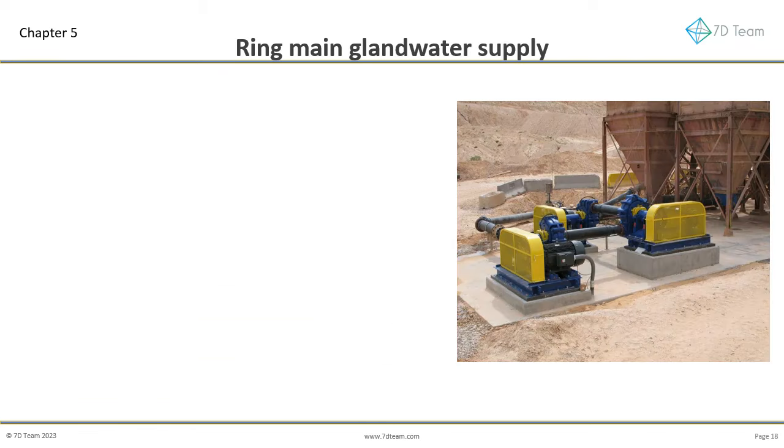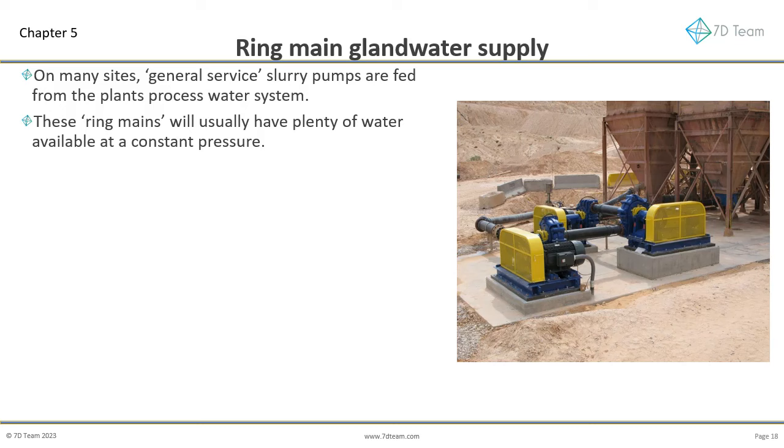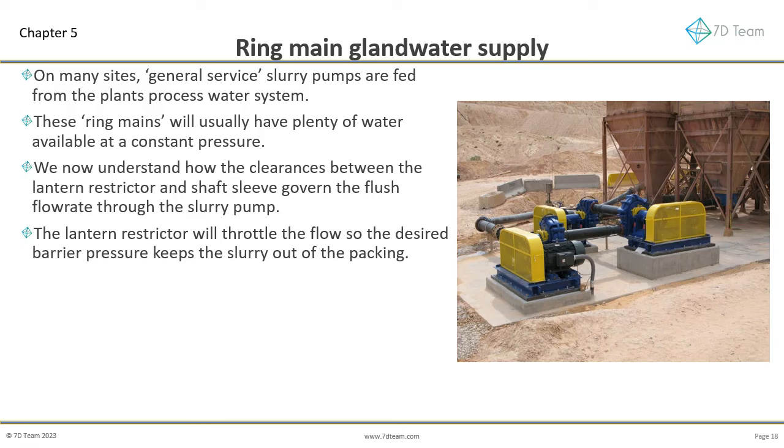We now consider where ring mains versus standalone gland water supply pump sets will be needed. On many sites, general service slurry pumps are fed from the plant's process water system. These ring mains will usually have plenty of water available at a constant pressure. We now understand how the clearances between the lantern restrictor and shaft sleeve, plus the throttling length, govern the flush flow rate through the slurry pump. The lantern restrictor will throttle the flow so the desired barrier pressure keeps the slurry out of the packing.